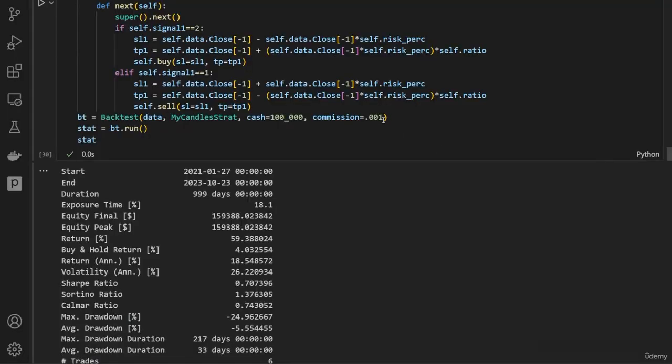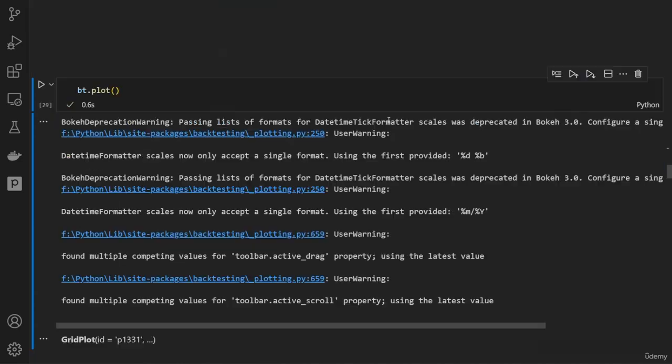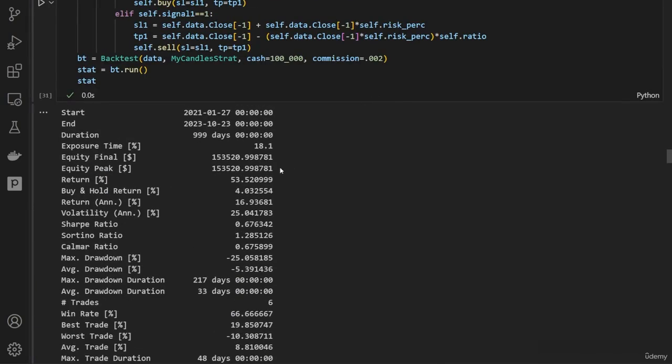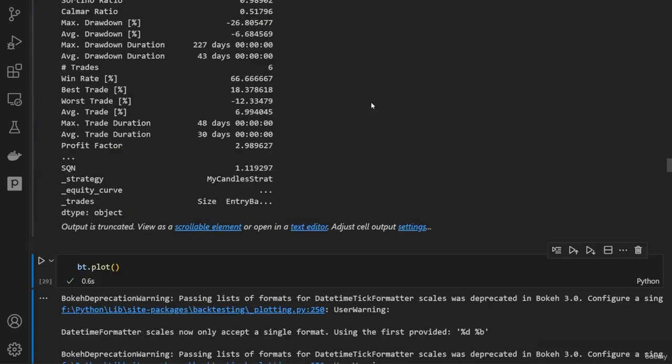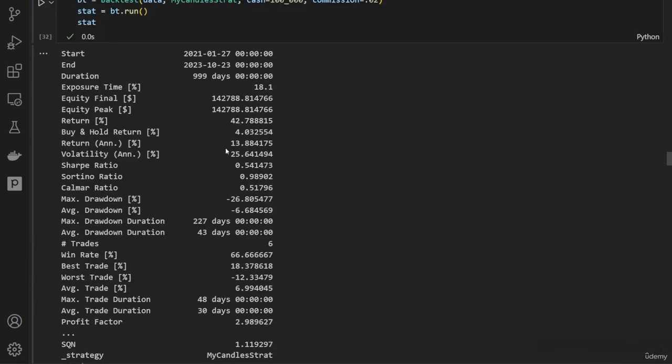And we can start increasing the commission to see how much commission this strategy would withstand before starting to be non-profitable. Remember that we're not using any leverage here. If we would add the leverage, we would increase the risk, but also the rewards. Let's check it out. We have 2 per 1000 in this case. So we're dropping our returns annually to 17%. And if you want to go up to 2%, which is a huge commission actually, let's see if we can still make it. And we're still actually 13%, around 13-14% per year.